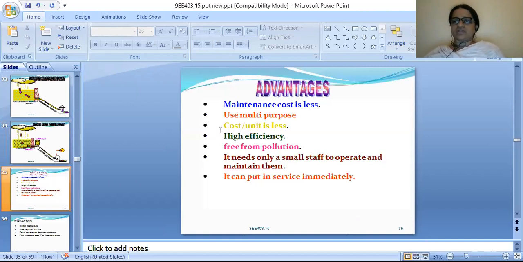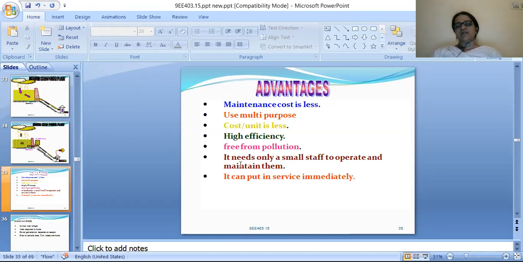Now let us understand what are the advantages of hydroelectric power station. Already we have studied, first we have studied about renewable power plants like solar power plant, wind power plant, geothermal power plant, okay, biomass power plant. This all we have studied, and from two or more classes, we are trying to learn about the thermal power plant, I mean like non-renewable power plants. We have started from past 2 or 3 classes only. Okay, in that we have studied about thermal power plant.